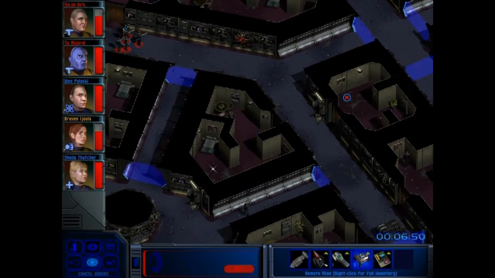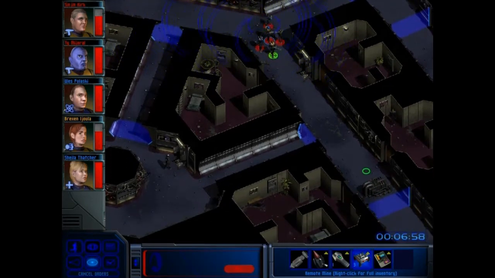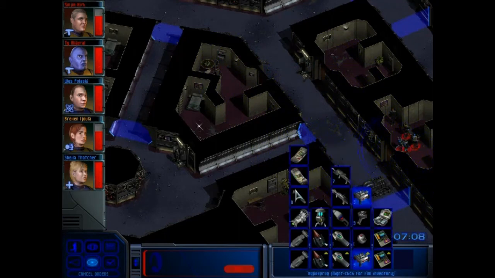So just zooming out, see if there's anything that we need to get our hands on. There's a proximity mine there which none of our guys can use, so that makes me a little bit sad. I think another couple of things that we can't use in there, so that's unfortunate. But we've got another terrified Starfleet officer here. Let's see if we can save him.